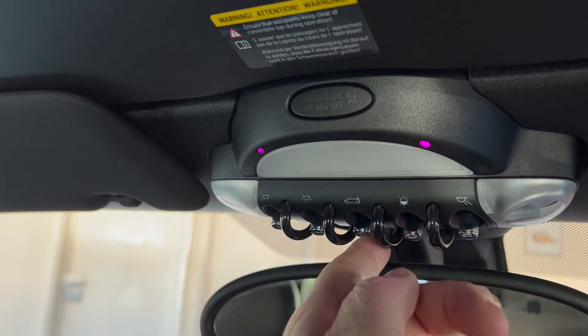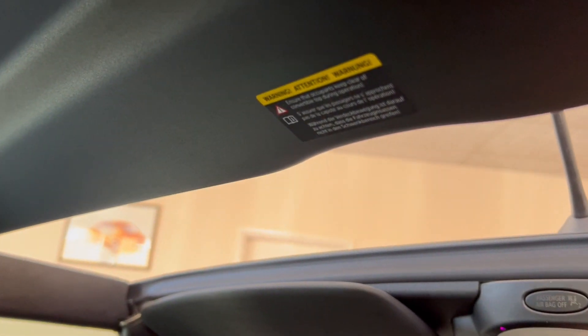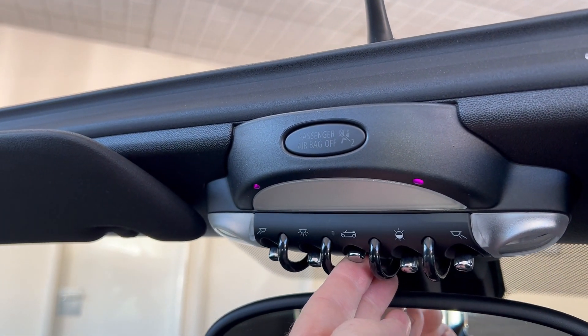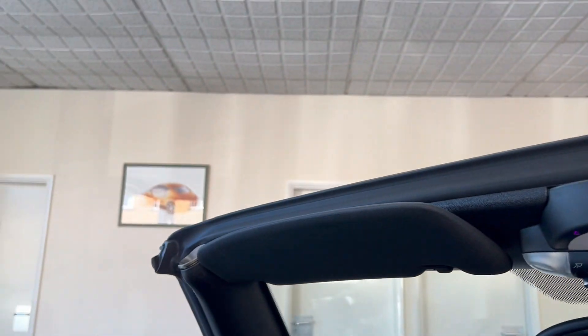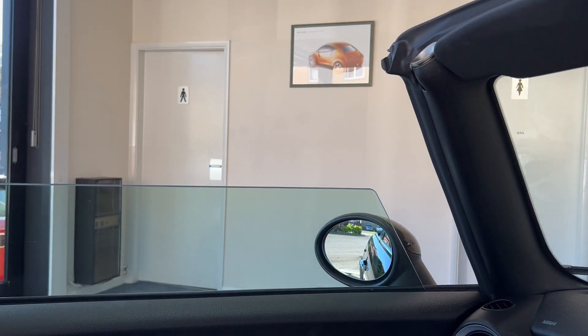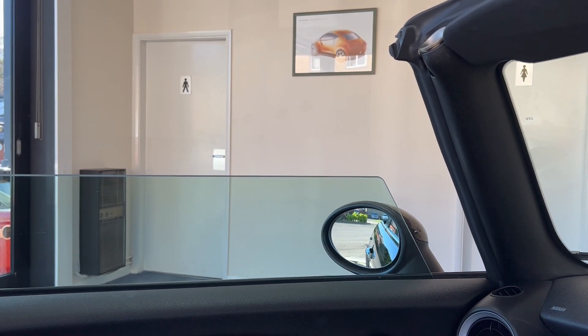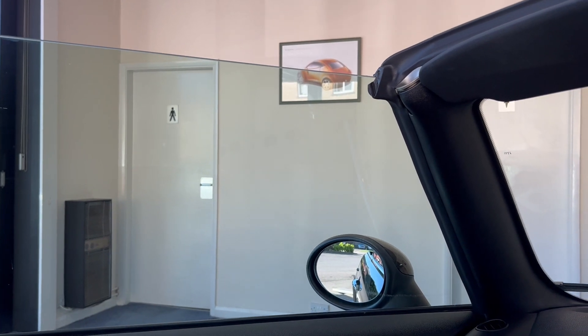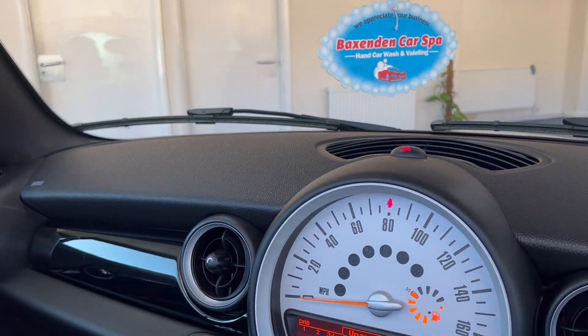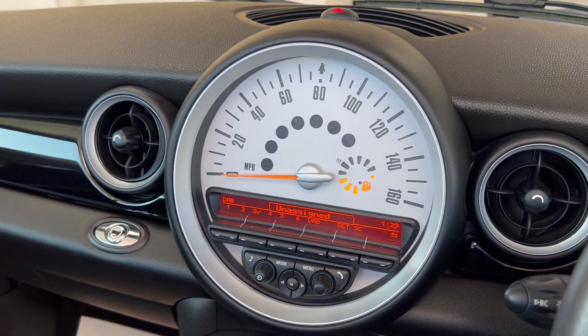On the convertible, if you want to open the roof, just pull the lever back. On the convertible, you can have the roof open partially as we can see — it lets a lot of fresh air in. But if you want the roof all the way down, just grab the button again and here it goes. Once the process is finished, the side windows come up to the top, so you can see the process is finished and you can drive away safely. We'll just switch the engine off now and carry on.